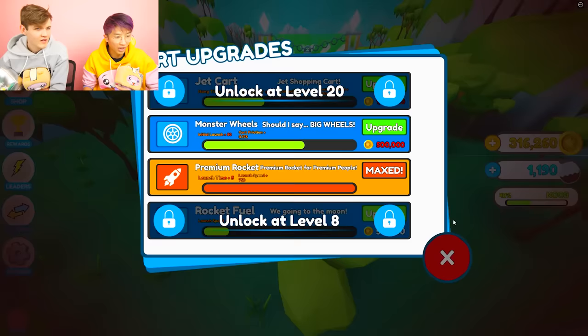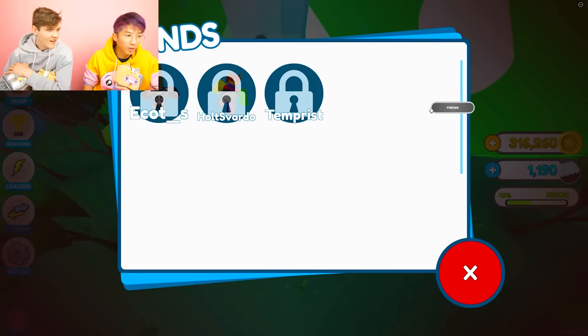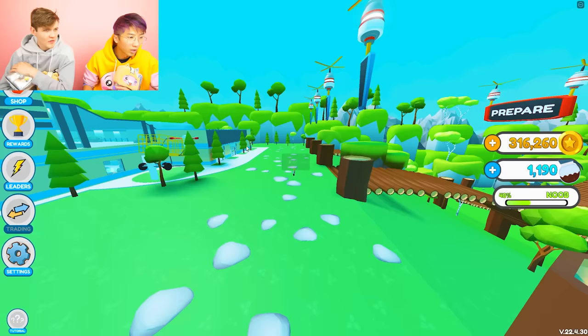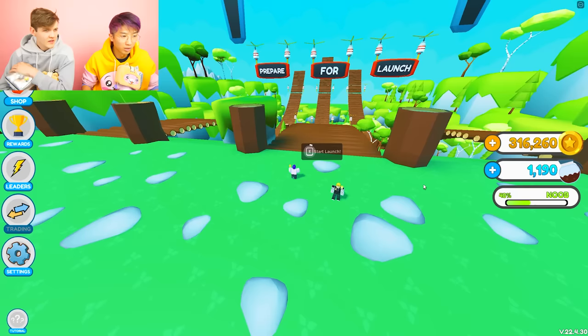Okay, guys, so our cart's way better now. Our cart looks lit. What is this, friends? Our friends like the pets? What? Oh, cool. Okay, what's going on? Can I buy it? Yeah, I can buy it. No, oh, and it increases your style. What is going on? What is going on, bro? I'm getting scammed! I'm getting hacked, bro. I think I'm getting hacked. I think so, yeah. I'm getting hacked.